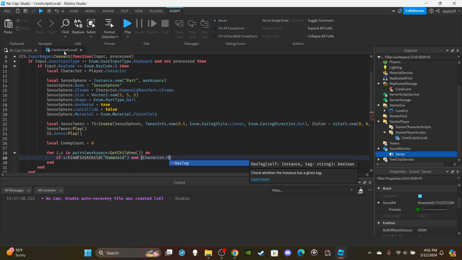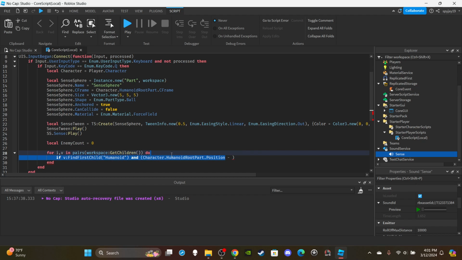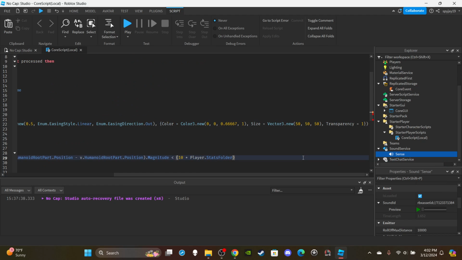And in parentheses, you're going to put character.HumanoidRootPart.Position minus. Then let's save ourselves some time and Control C, Control V, and just replace character with v, right? Then go on the outside of the parentheses, and then you're going to say .Magnitude is less than, in parentheses, you're going to put 10 or however low of a value you want. But the point is you want your starting value to be low. I wouldn't recommend going over this, right? So you want this to be low, and then you're going to say times player.StatsFolder. We're going to create stats when we get to the server script, .Sense.Value, and then I'm pretty sure it's clear on how it's supposed to work. Pretty much depending on how high your sense stat is, that'll depend on the range.